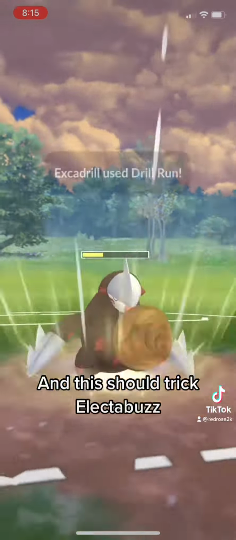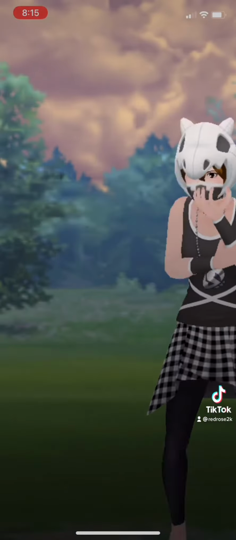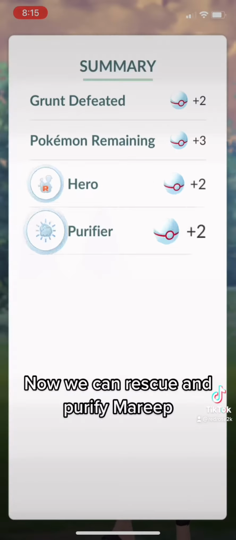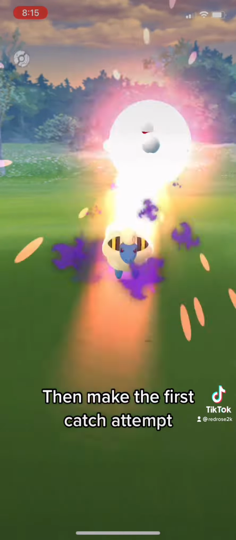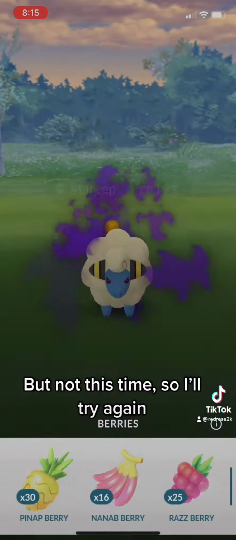And this should trick Electabuzz. A critical hit. GG's Grunt. Now we can rescue and purify Marie. But let's beat it first. Then make the first catch attempt. But not this time, so I'll try again.